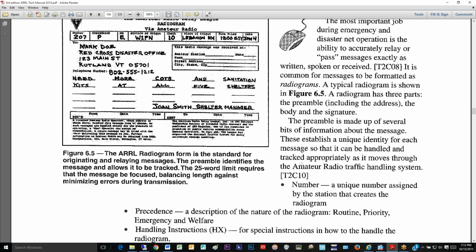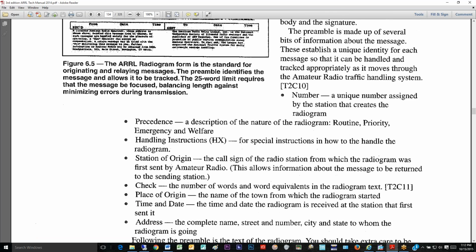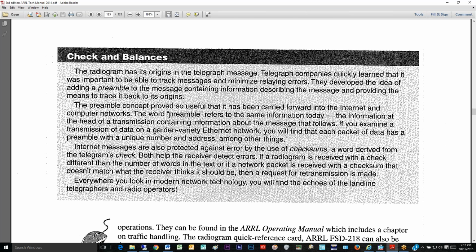Okay, cool. So this goes into the radiogram. This is not necessarily on the exam, but I did want you to know what it was about so you can read about this and how to fill it out. It's important as ham radio operators.